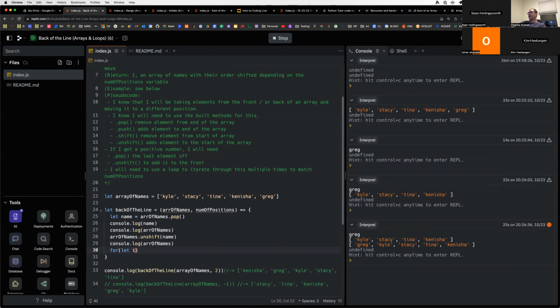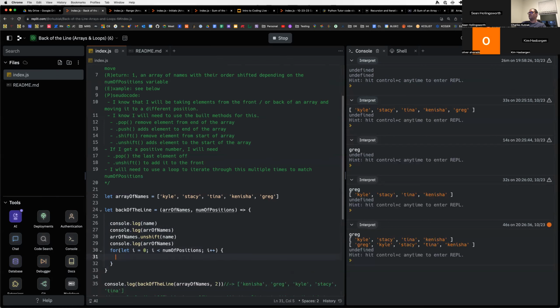for let i equal 0, i less than num of positions, i plus plus. All right, and so let's take this down here. For right now, we'll just take this down here.